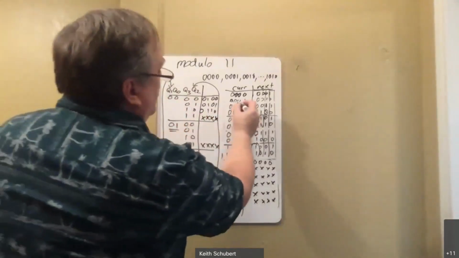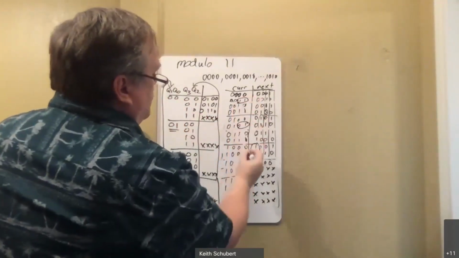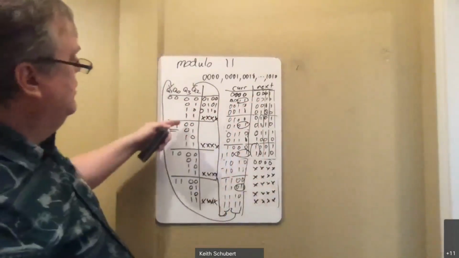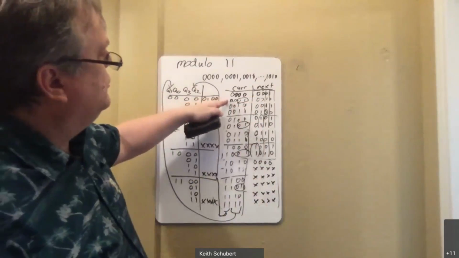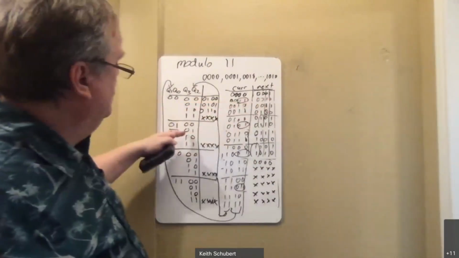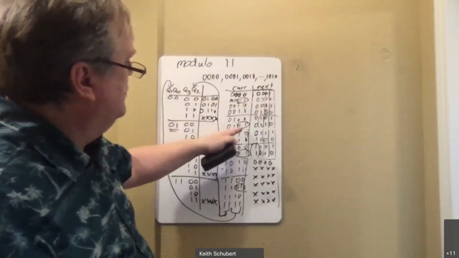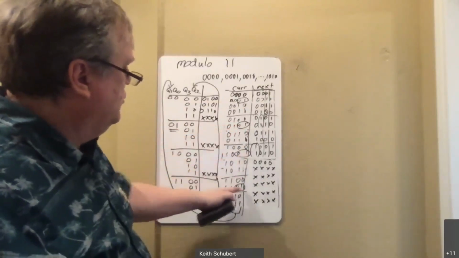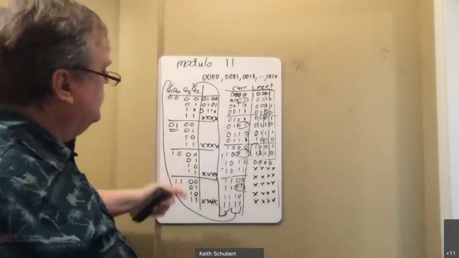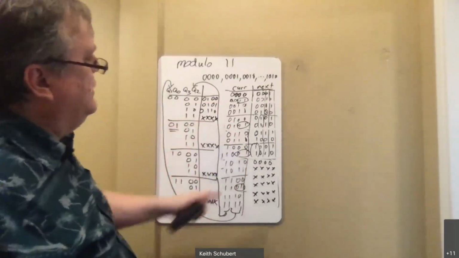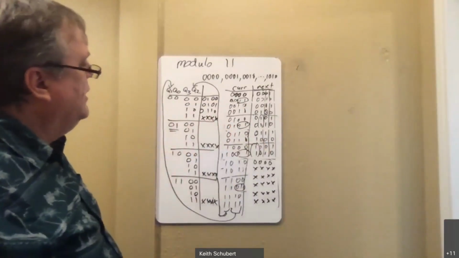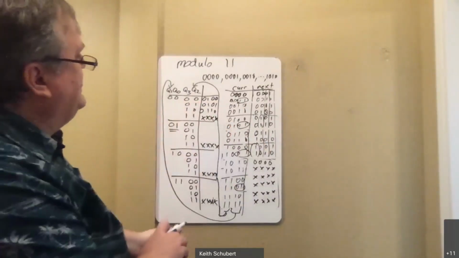0, 1, that's this one, this one, this one, and that one, which you've already labeled. Right? So 0, 0, right? 0, 1, 0, 1, 0, 1, 0, 1, 0, 1, 1, 0, 0, 1, 1, 1. Well, we already did all the 1, 1s. Right? You can fill these back in. Just remember to flip these orders when you write them in. Right? Then you'll have something with X's in them.